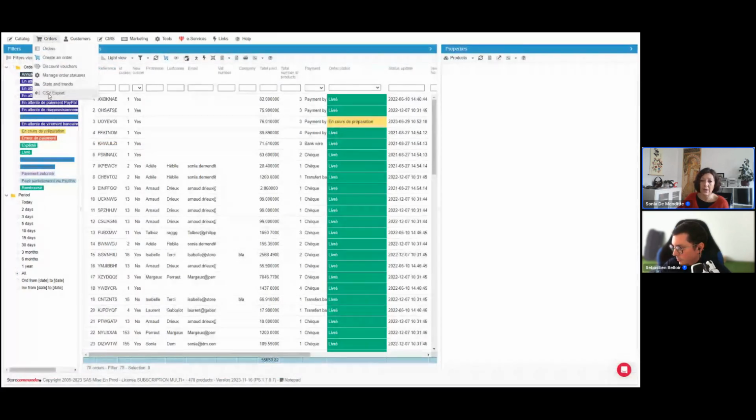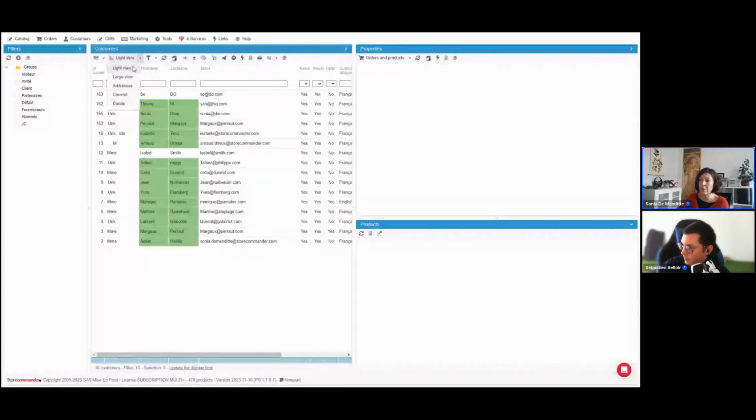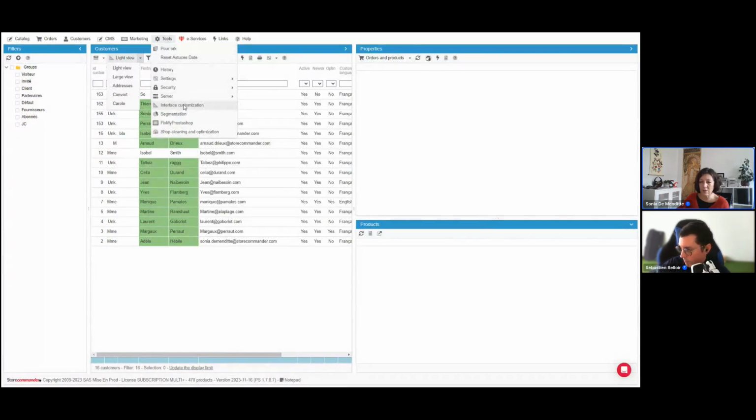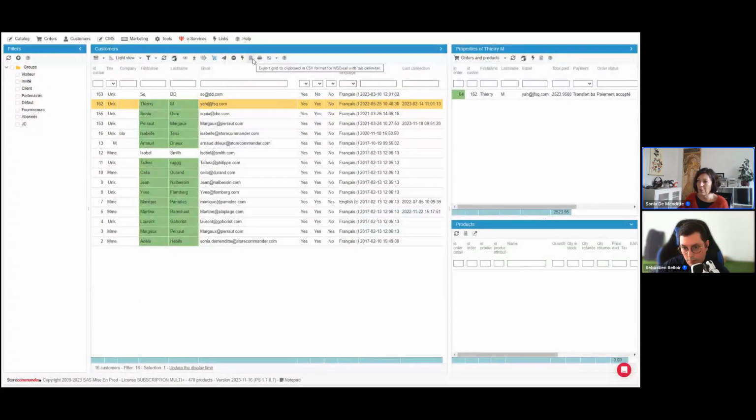And we also have exactly the same, but for customers. So if I swap to the customers interface here, same principle when we have the 3 columns. We've got different types of views. You can create your own views, same again with the interface customization, modify the existing, create your own, modify, etc. And the goal is to be able to use the quick export option again, copy paste onto Excel very quickly, very easy, and very flexible.